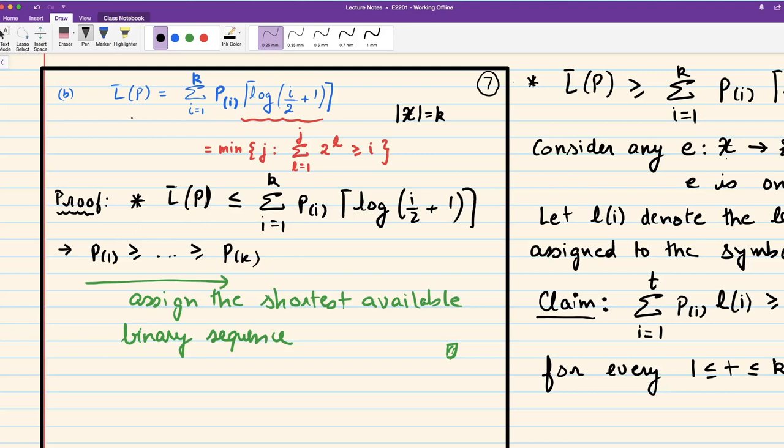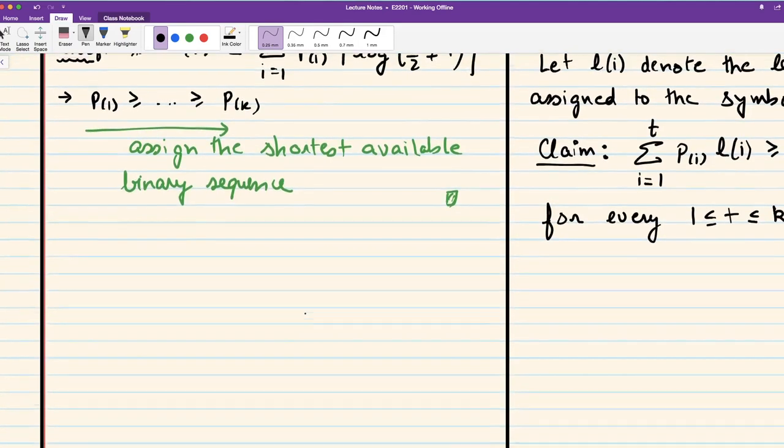Also remember that even for L epsilon P, a similar scheme was optimal. You again arranged these symbols in their decreasing order of probability and took the symbol and put it in a bucket, took the next symbol and put it in a bucket. You kept on doing this until your bucket had symbols worth probability 1 minus epsilon. And then you just store those symbols. Look at the minimum length of binary sequences required to represent all those symbols. So that's also a very similar scheme, and that attains, we claim, L epsilon P.